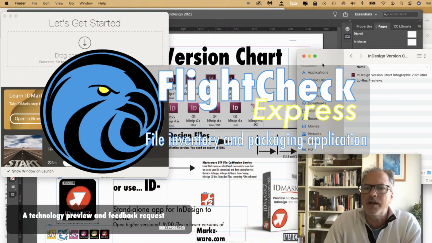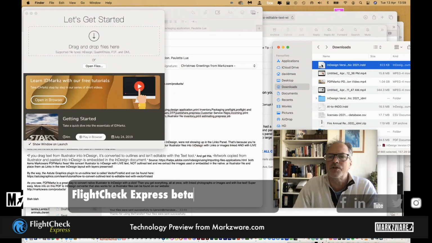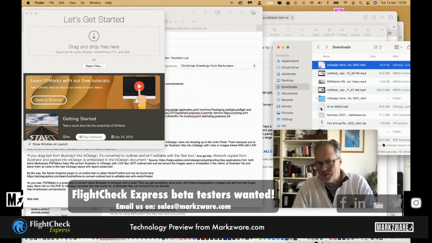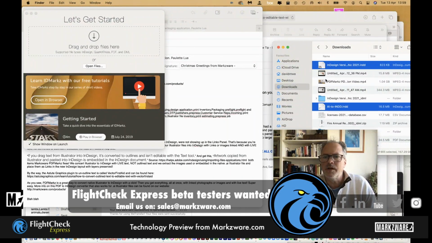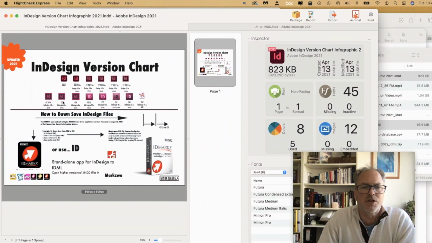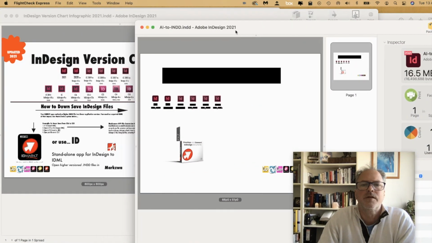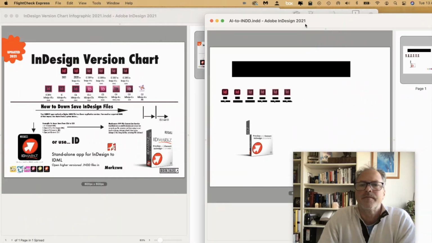And what I'm going to do, I'm going to take both the InDesign file we just created and the other one we just created, command select both, and compare those. All right, so see, we get a preview just like in our conversion process, the new FlightCheck Express. And I can even break this one free like this. So now we can see we have some problems with the outline text here, because I was messing around with it.